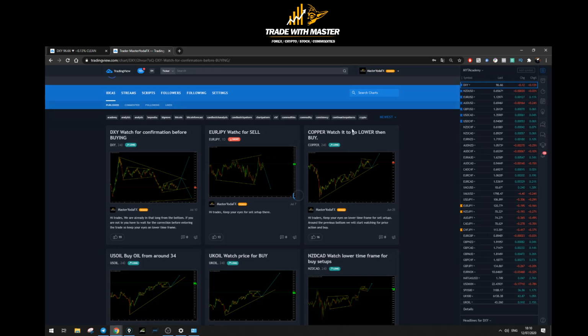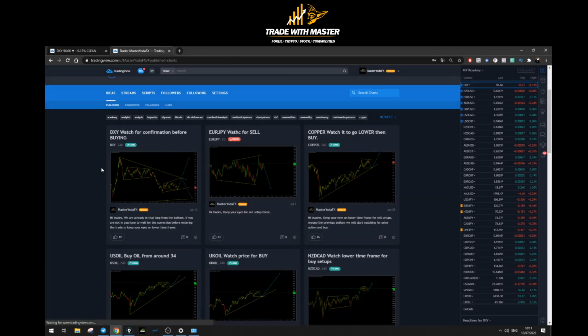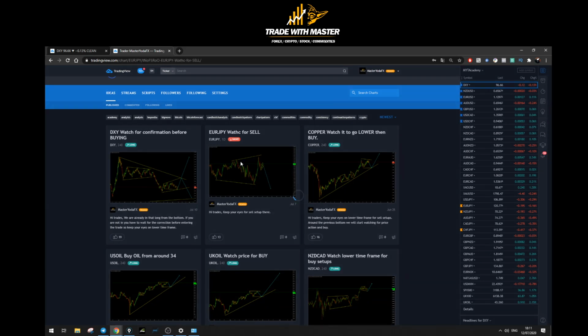All the upcoming week you will be watching for the buy setups. Can price go down? Of course, it can spike down, but it will still go to the upside, so no worries that you will not find a buy setup. Just keep an eye out for the buy setup. It will appear. If not, it will just tag the top and it will appear from the bottom. So just be patient and watch the setups.